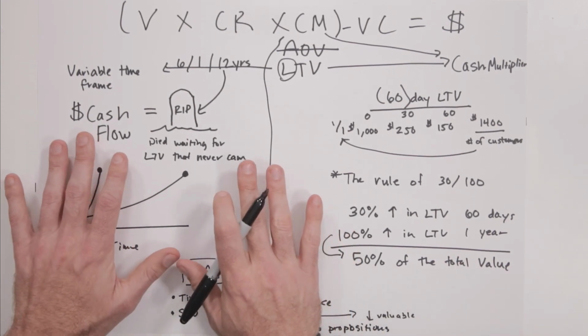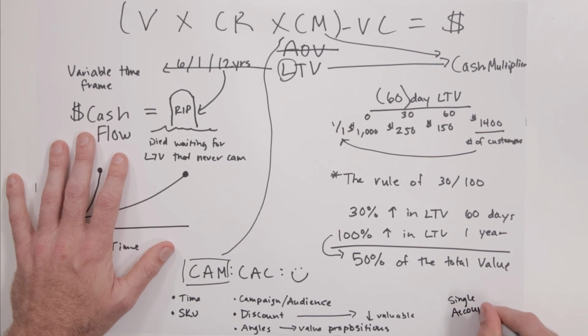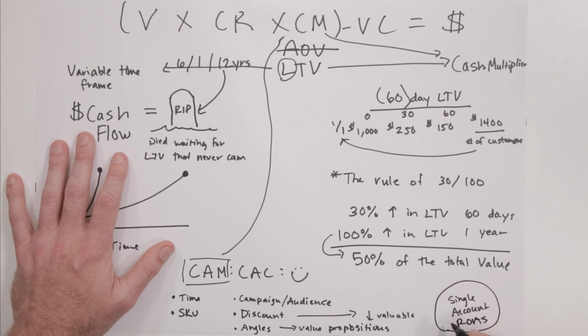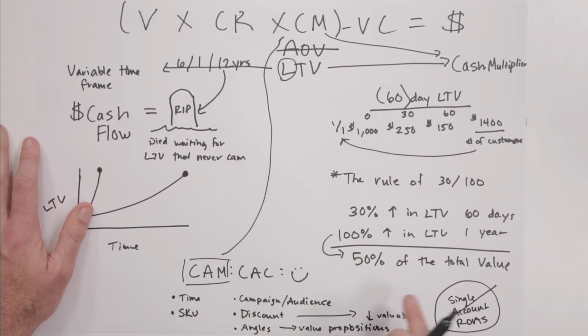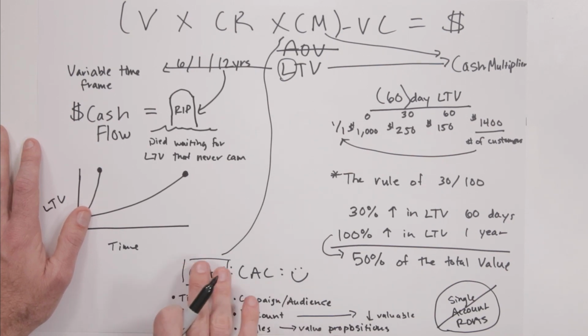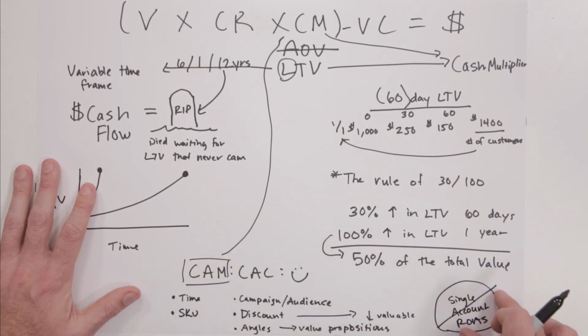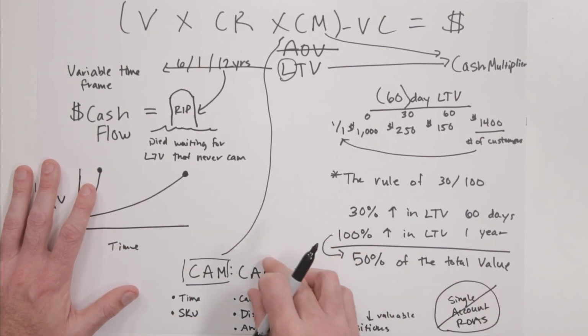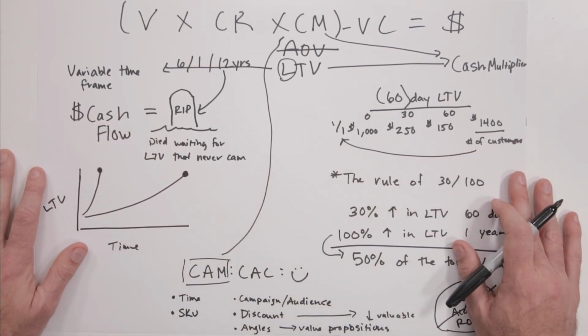If you begin to look at this inside of your ad account, you can do the really important function of eliminating what we call the single account ROAS target, where you look at every one of your campaigns and apply the same ROAS target to all of them. Instead, if you begin to think about the CAM to CAC ratio of these different types of cohorts, you're going to begin to assign a different cost per acquisition target or a different ROAS target, and that's going to unlock all sorts of scale possibilities inside of your account.